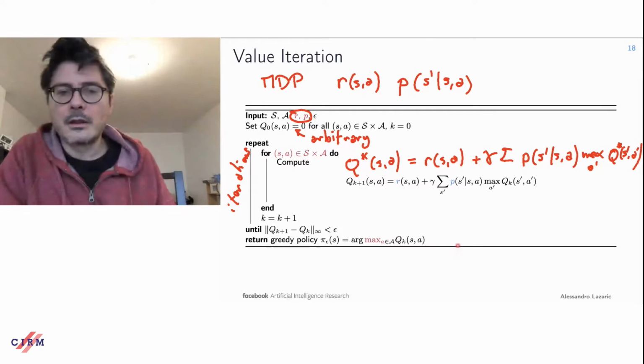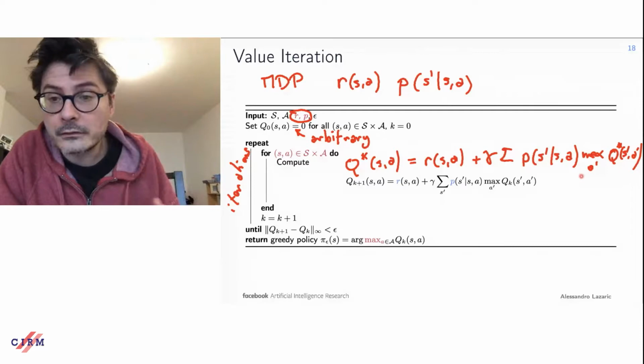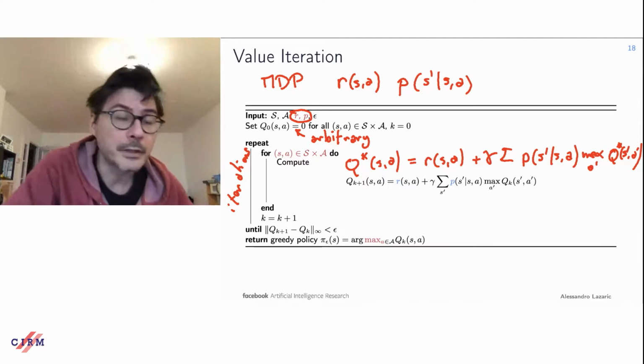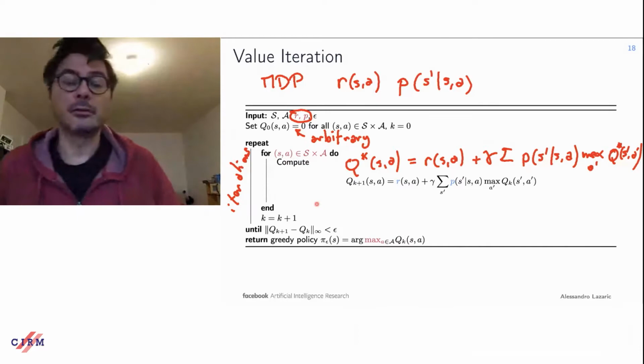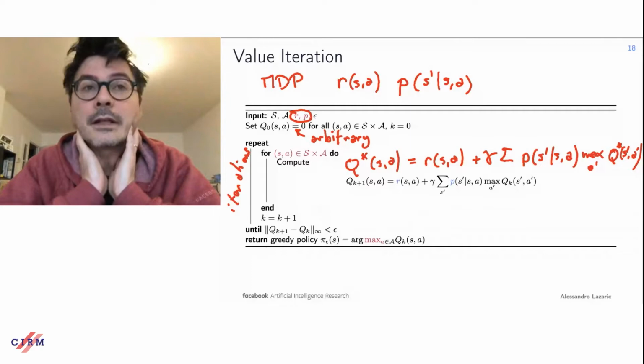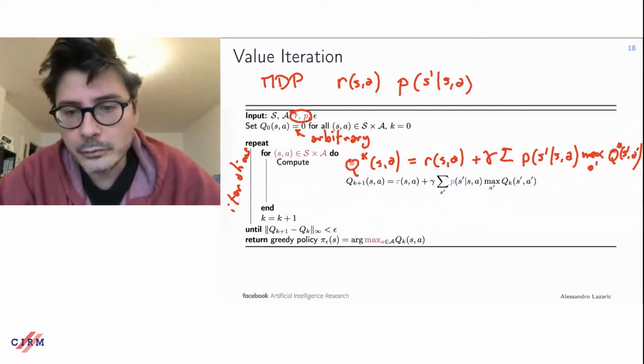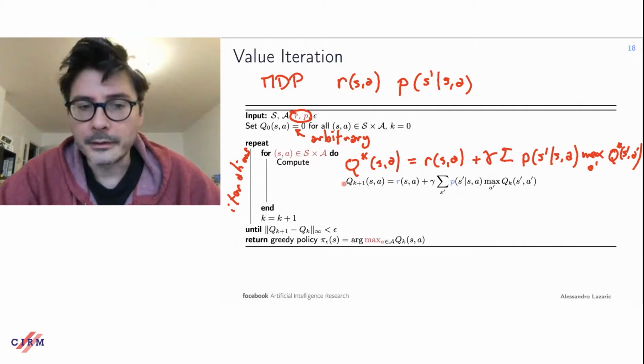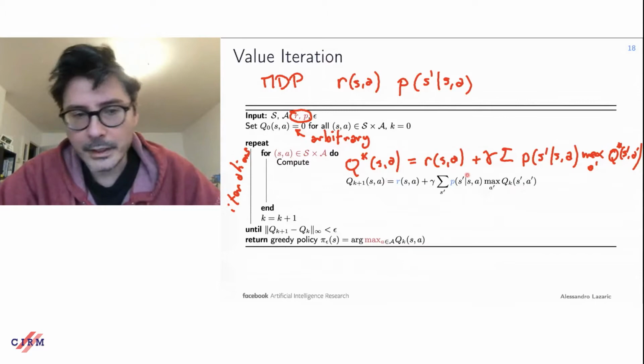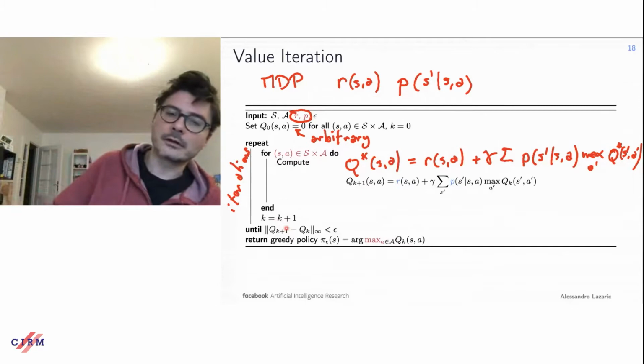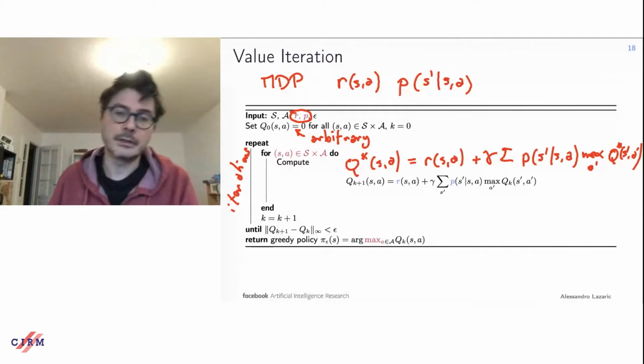So we said that this constitutes a system of equations, but a non-linear system of equations, so it's complicated. Here what we are doing is just finding the action value function q star that satisfies this equation by iterating over Bellman equations, right? I start from q0, I compute this whole thing, and I call it q1. And then I take q1, I put it in here, I compute this whole thing, and I call it q2. And then I keep feeding back the previous iteration in the Bellman equation, and using the output as the new iteration value function.